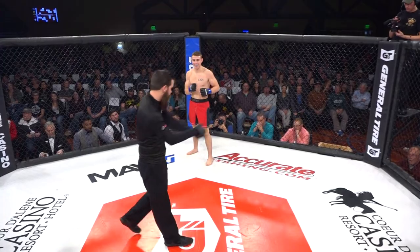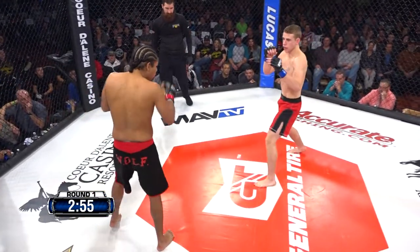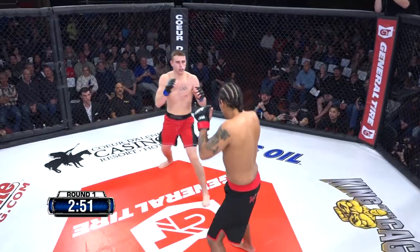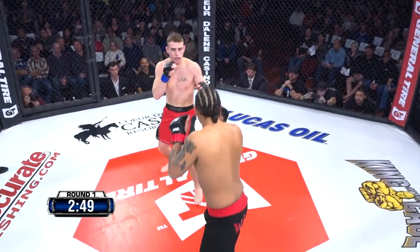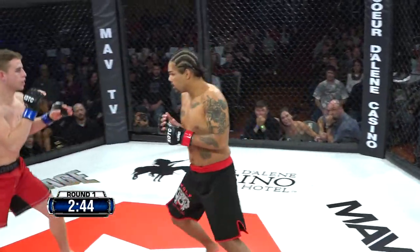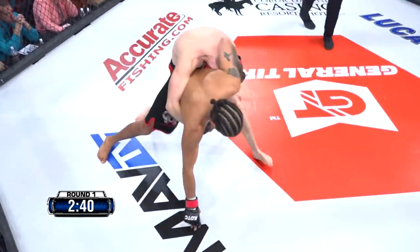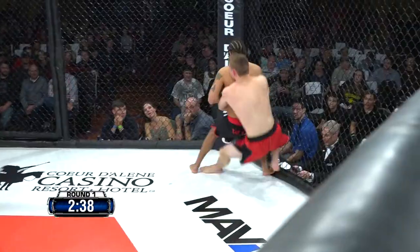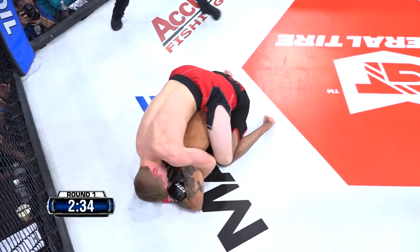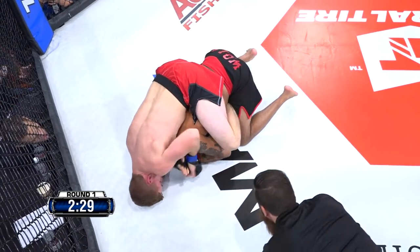Versus Rogers. Rogers in the red gloves and Heestand in the blue gloves. Both fighters looking to slug it out here on the feet. And Rogers with a nice kick to start things off there earlier, a few seconds ago. Now looking for that takedown as he stands. And Rogers looks like he may have ended up with it, but they're still on their feet. And great work done by Heestand as he's now trying to take the back of Rogers. Rogers trying to fight it off.